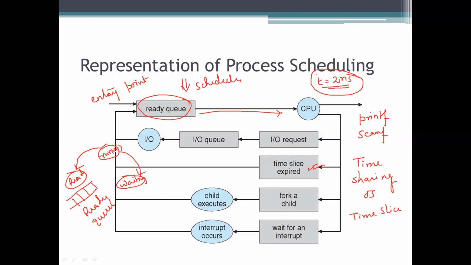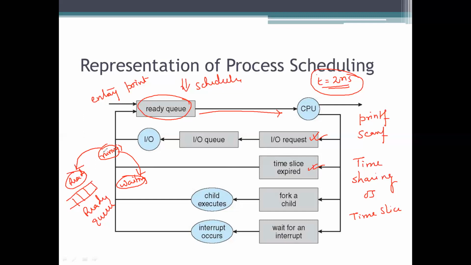As the process switches from running state to waiting state due to the IO request, the CPU is now free. And remember one thing, this is very important: the scheduling operation will take place only when the CPU is free.